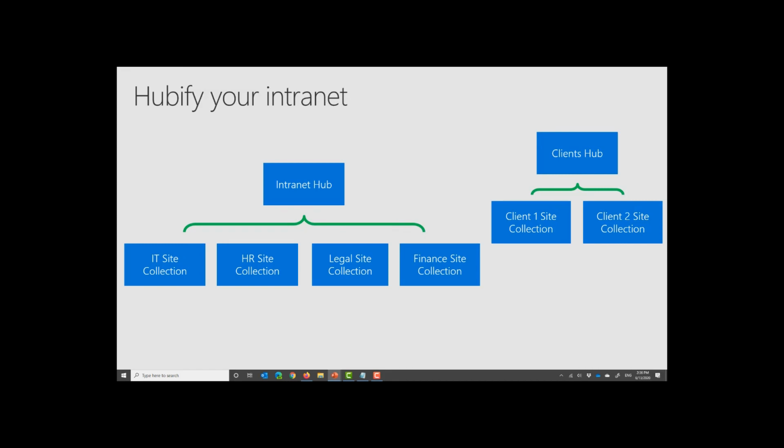Probably you're wondering right now, if I have multiple hub sites, can I associate a hub site with an existing hub site? This is coming. Yes, you will be able to do that very soon, and I don't know when exactly the actual rollout is. You will be able to associate a hub site with another hub site. A good example: if I have an intranet hub site, I can split that into multiple hub sites. I will have a departmental hub site that is associated with the intranet, and I might have a project hub site associated with the intranet hub site as well.